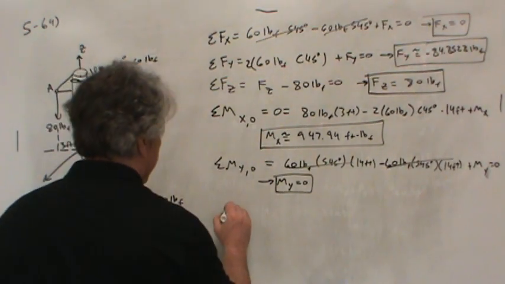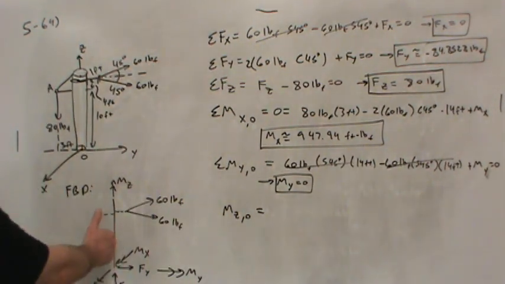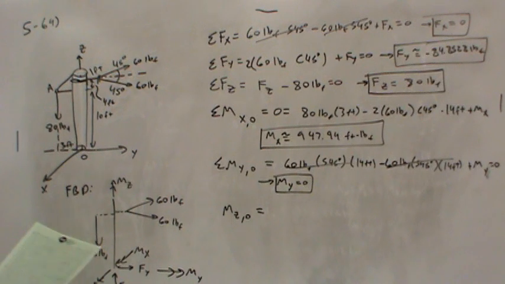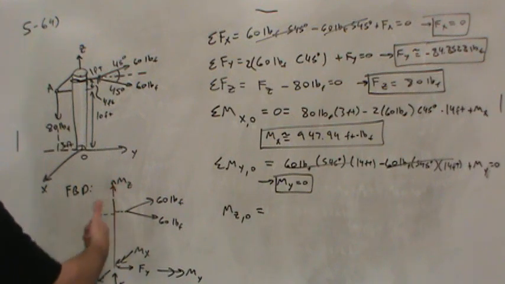Finally, the moment about the z-axis at zero. So, about the axis of the pole. Well, now, do these forces cause any moment about the z-axis? Well, certainly not their y-piece. Only their x-piece can cause a moment. But they will cancel as well.